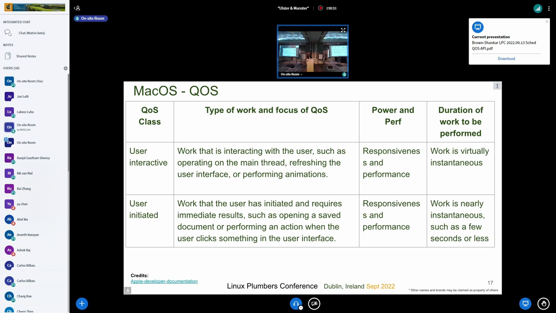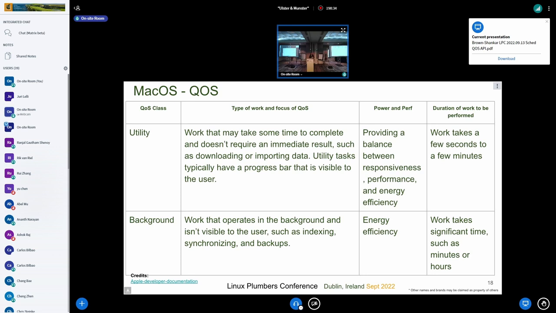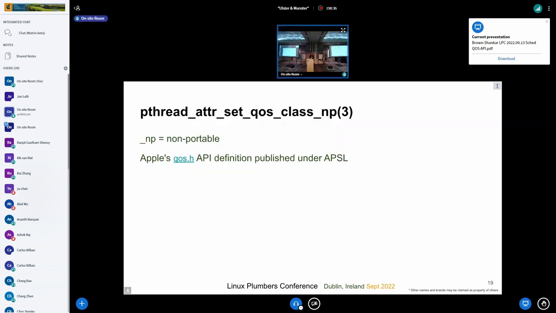But anyway, they don't actually know anything like nice. They don't know what my priority in Linux is. They don't know anything about Linux. They don't know anything about Windows. They know about themselves. So I think that solution is very attractive because it's something that actually is sort of portable. You can build your browser with the notion of these are our background tasks. No matter what OS you're running on, everybody seems to have a concept of background tasks except for us. And they don't need to really know about the OS. They don't need to know about any of the hardware hooks that I know about. We can put that in the kernel and plumb this through, perhaps, and these are the other classes.